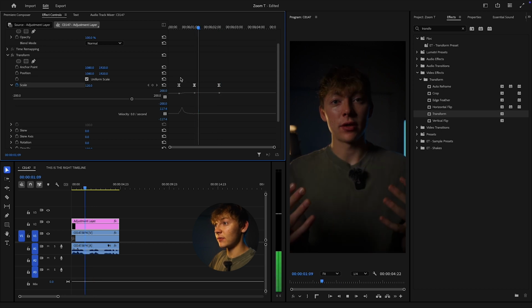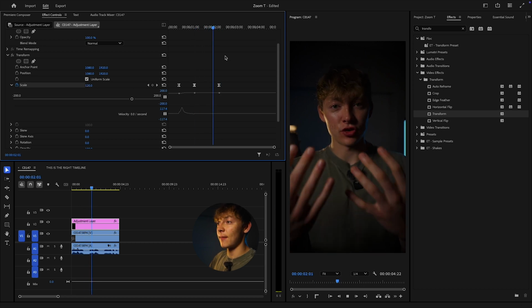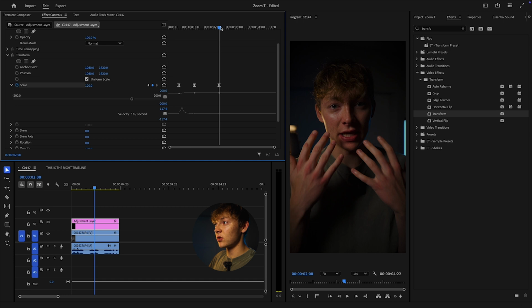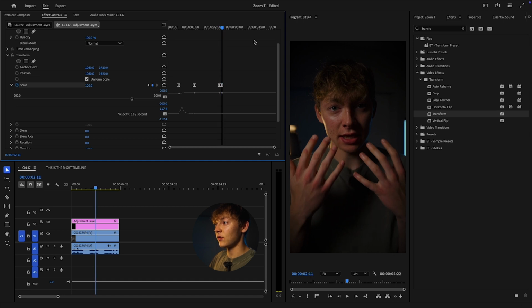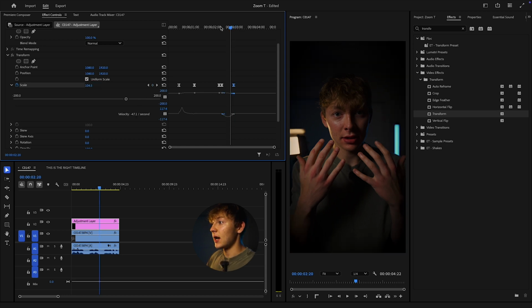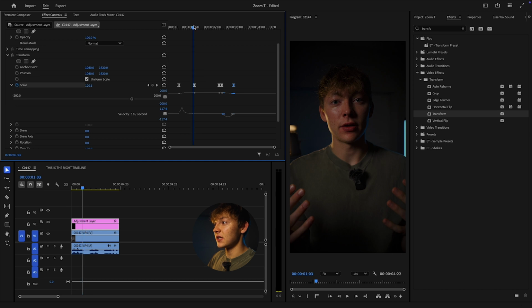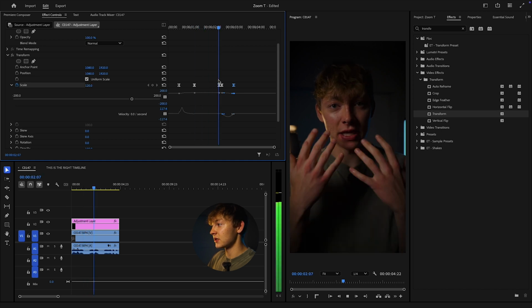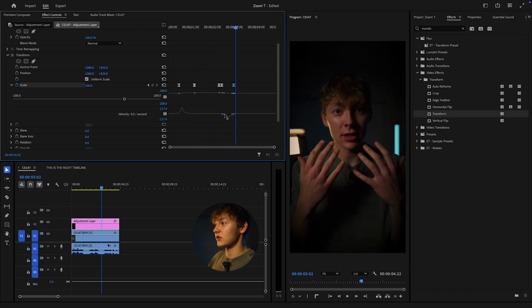Now these keyframes initially will not move in until this one. Now I'll go a few frames forward and click it, then go a few frames forward again and click it again. For this last one, I want you to make it 100. So now we get this effect where it stays still. You can see when I play this, it's staying still and then it zooms out.